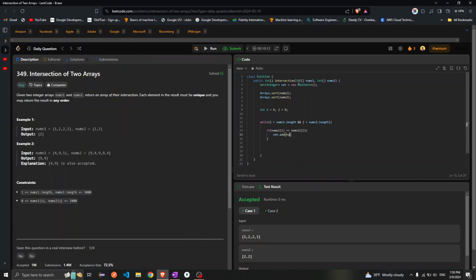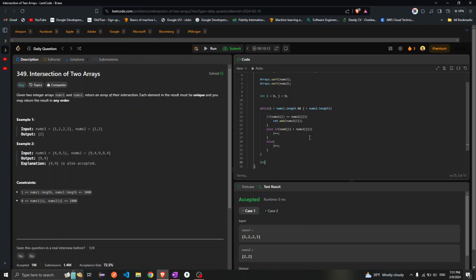Set.add nums1 of i. I can also add nums2 of j as well, but I'll always add the first one. And else if nums1 of i is less than nums2 of j, then I'll move my ith pointer. This is very similar to the thing that we did in yesterday's problem.